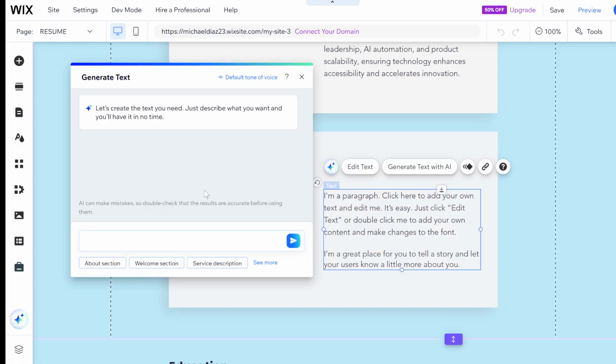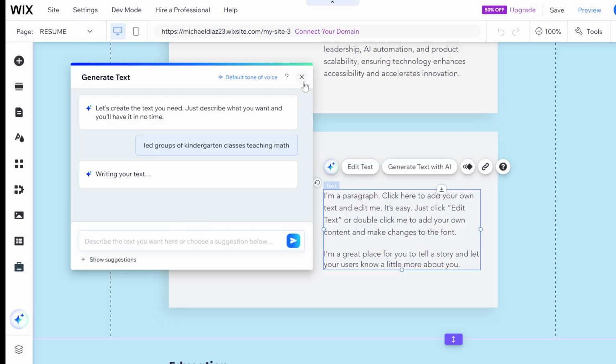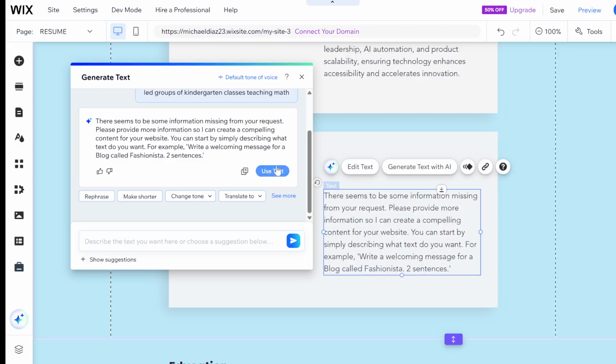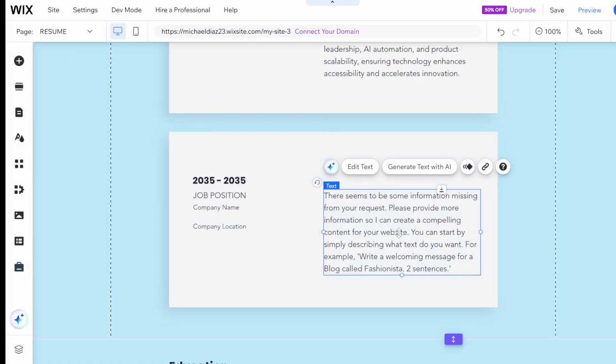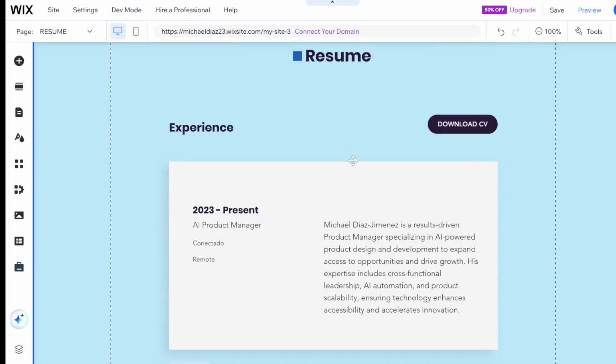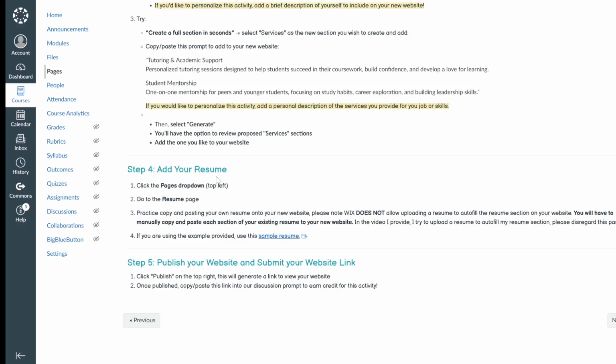So like, led groups of kindergarten classes teaching math. See what it provides. I guess I have to be a little more specific, but that is what you can expect for the resume steps.